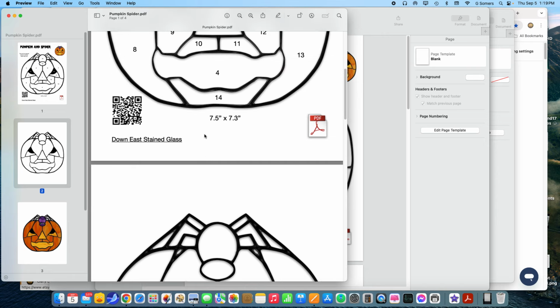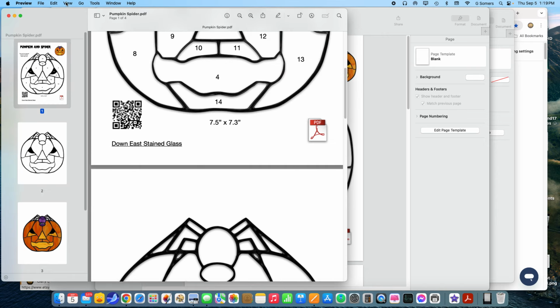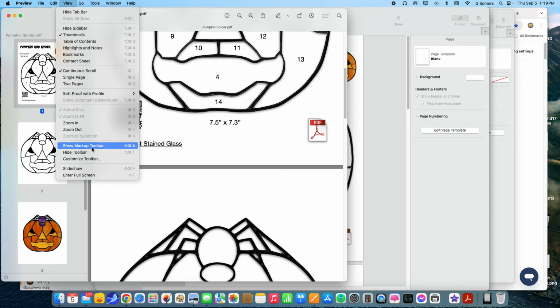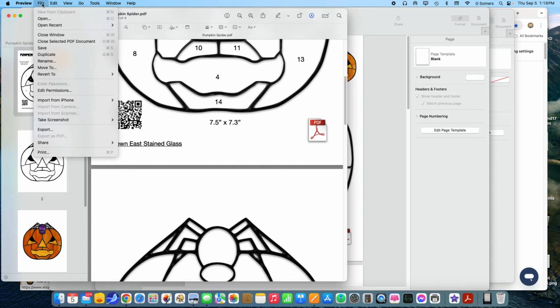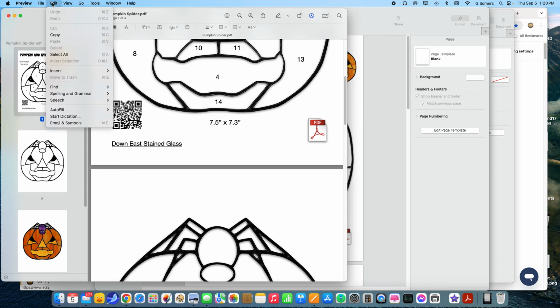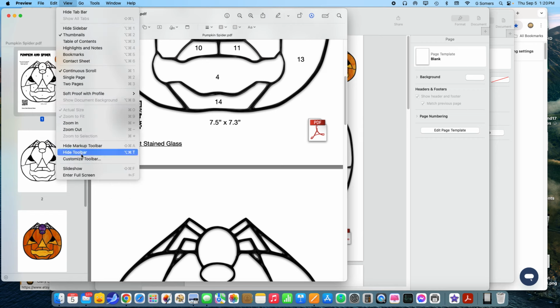You can print it. I like about Preview, you can view the markup tool, which shows you how you can add text. You can send it, you can share it, you can do a lot with it. You could also go and let's see, we're going to go ahead and view, the, let's see, continuous scroll. Oh, contact sheet, I'm sorry.